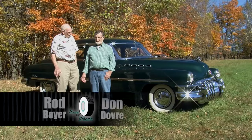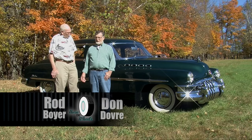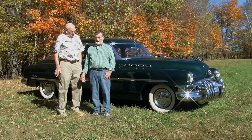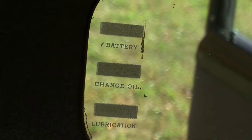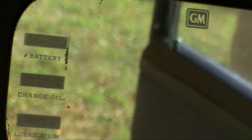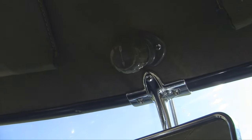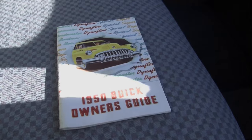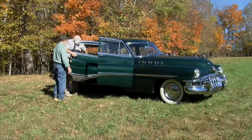I guess Buick has used more or less a waterfall grill all through their lines. From what I've seen, having worked with Buicks for quite a while, starting with '39, '40, they basically maintained the same architecture on the grill — they changed things, but it had a lot of similar features. You knew it was a Buick; you could tell it coming.